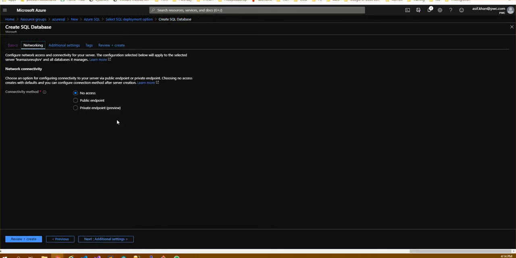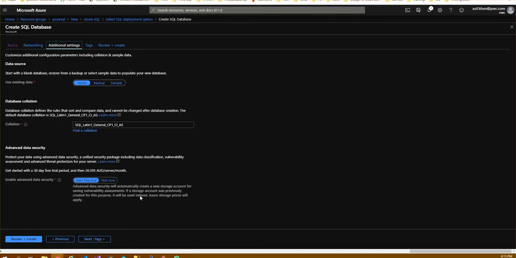Once I've done that, next I have an option to enable VNet sort of security on this. For this demo purpose, I'll just not enable anything. So I'll make it default. You can have additional stuff like the data sources. You can take a backup and then you can restore it when the database is getting created. You can create even the AdventureWorks database as a sample database on this. For the collation, you can have your own whatever settings you want. I've used the default settings, but you can add your own collation.